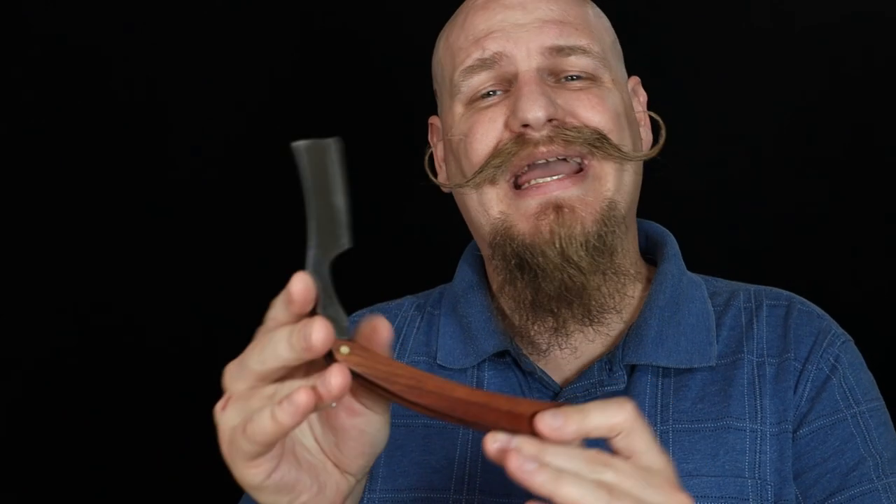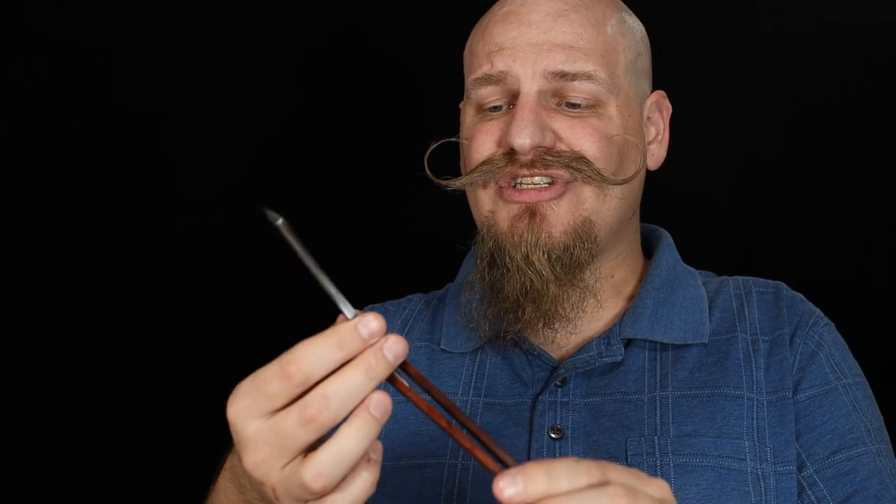They do have a lifetime warranty on it, but only if it's unused — which to me doesn't make sense, because how are you supposed to know if you're going to like the razor or not. Do I think it is worth your money at $130? I have to say I do not, because honestly the fit and finish just isn't there. The handle I had to fix and tighten up myself, and it just has the potential to be a $130 razor, but be prepared that if you buy it you're going to want to hone it, strop it, and possibly fix the loose handle issue yourself.